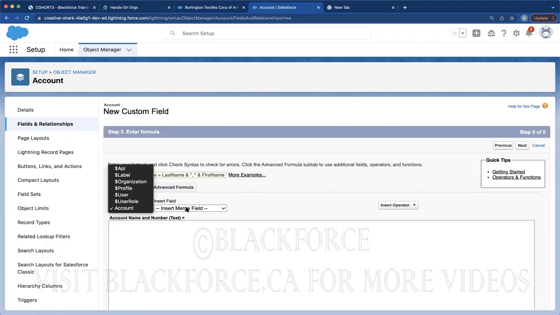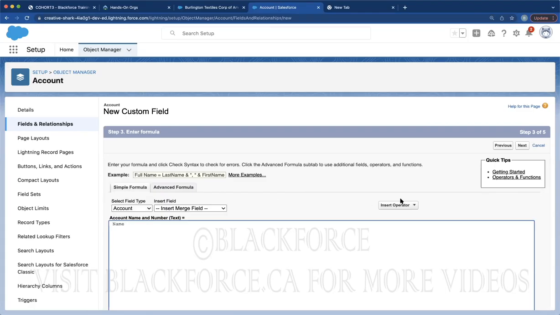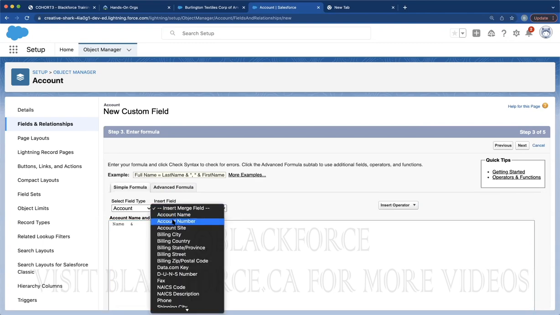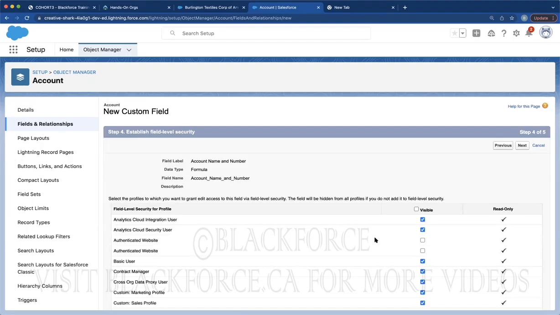So you select account and you look for account name, okay? Then you use the operator, concatenate, okay? Then you select account number. So anytime a record is in that field, it's going to be a combination of the account name and the number. That's how to use formula. Okay, that's how to use formula.